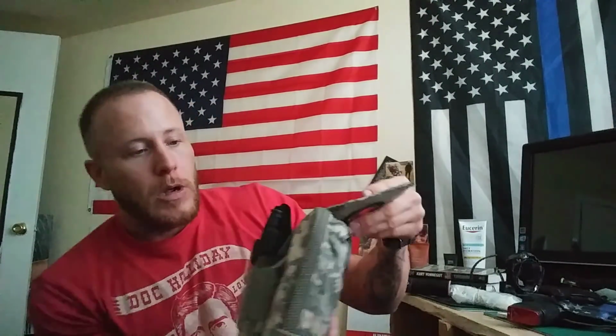This is a little bag you can get from Skinny Medic. This is from North American Rescue. I believe their tag is on the back here, but it's like the infrared. You can feel it. It's really cool. It's got the infrared blocker, and it was really cheap. I think it was like $15 or something, maybe even cheaper than that. I'm not even sure, but it was really cheap, guys. It's on the North American Rescue website, all high quality Cordura and all that stuff.